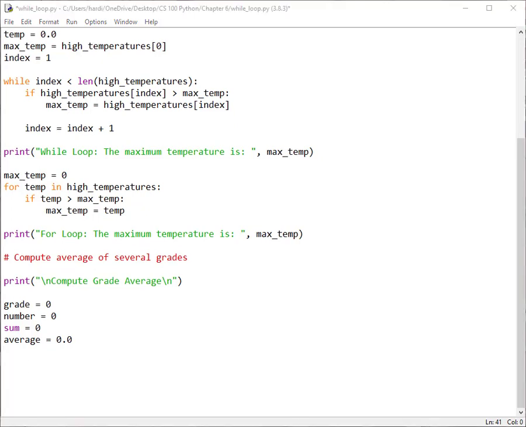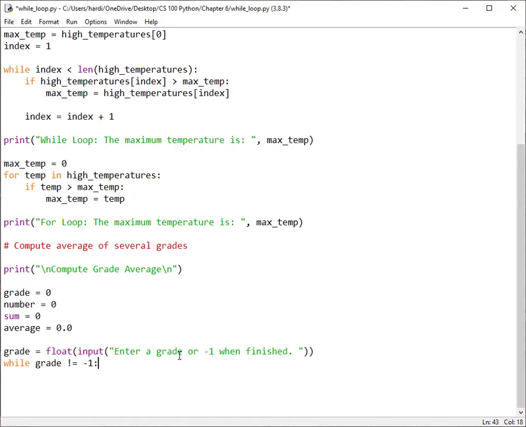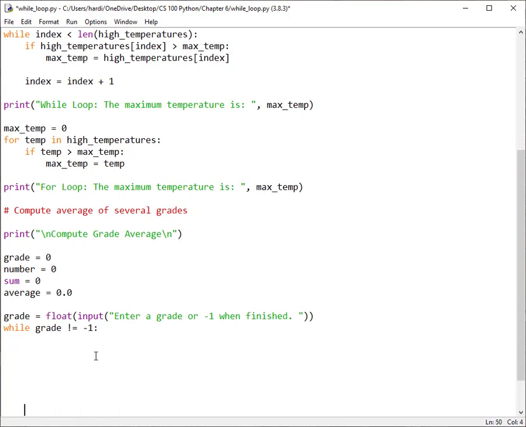Now let's look at the beginning of the while loop. So let's put this here. And let's get some space there. I'm going to get the first input grade before I get to the loop. All right, so the prompt is going to be, enter a grade, or when you're finished, type in a -1. So a -1 isn't a legitimate grade. It wouldn't be confused with a grade. So that's going to be what we call a sentinel value to indicate, hey, we're done with all of the grades. Go ahead and do the computation.